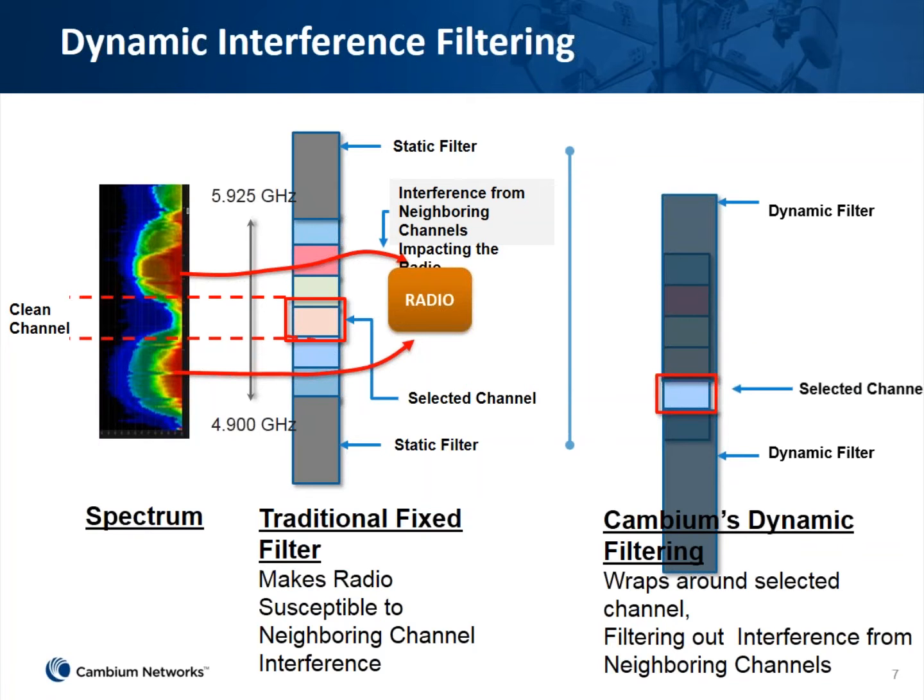In early deployments, and we've been deploying this radio for about 6 months now, the feedback has been outstanding. It has provided excellent interference avoidance and interference reduction, and the fade margins and the availability of the radio have been excellent. This did add a little bit of extra cost to the radio, but we're seeing the benefits and improvement in adjacent channel interference. So it's definitely something to take a look at when you get your hands on a 450i, and you'll see the benefit in noisy environments when deploying these point-to-point links.